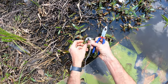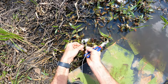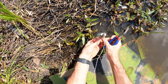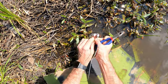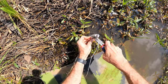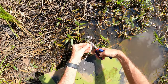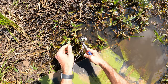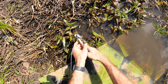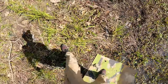Gonna loop that back through there. I mean, this is nothing elegant. I don't really care a whole lot about how I lash this on here. My main thing is to make sure that it doesn't float away. Okay, that ought to be good.